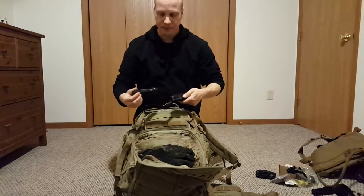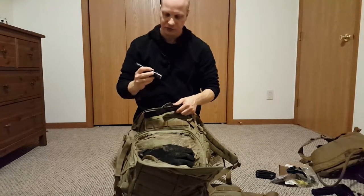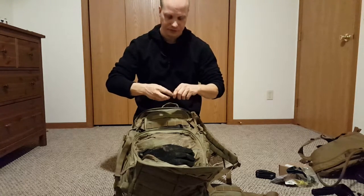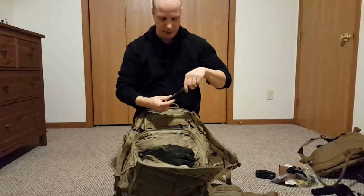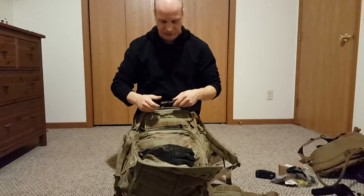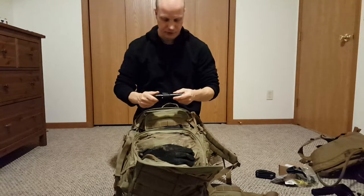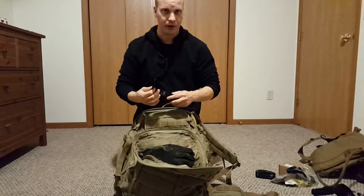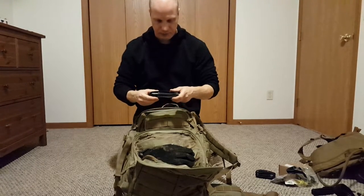This is a Phoenix light — 960 lumens, adjustable. I have this one for work and it's fantastic. It uses the 18650 battery and I have the recharger for it. This is by far and away the best flashlight I've ever used — well built, and I use it on a very frequent basis for work.